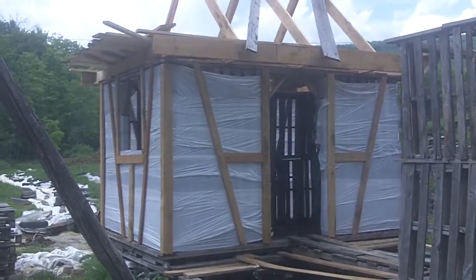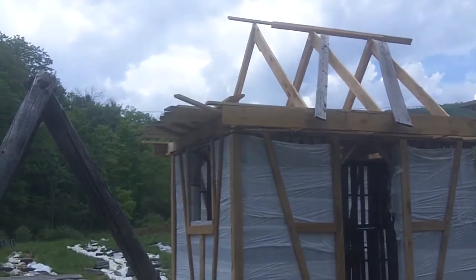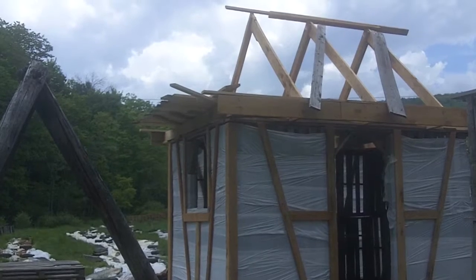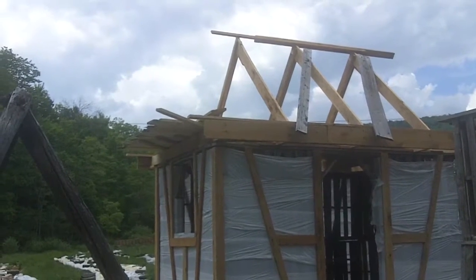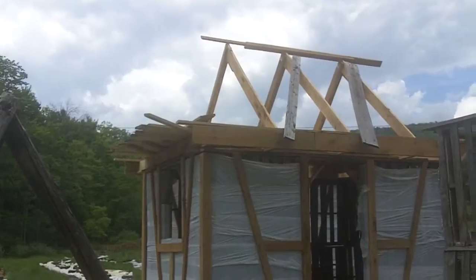Perhaps this angle is worth looking at. I've been letting the boards run out up there on purpose because I think I can use them somehow to support the last pair of rafters. The gable end, I've not decided exactly how I'm going to frame that gable end. Maybe tomorrow I'll get that figured out.